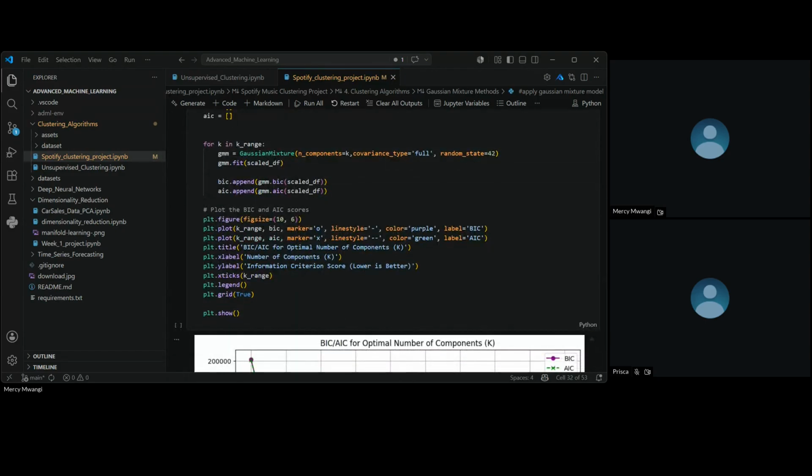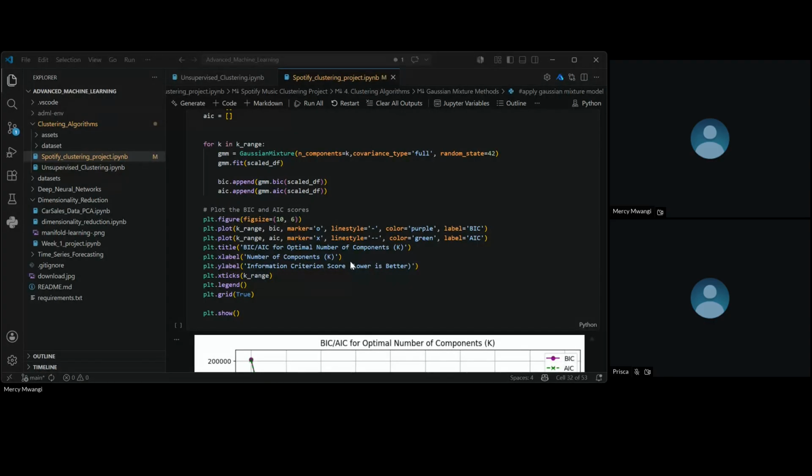Let me just find the definitions for that. BIC and AIC, they stand for something information criteria. Yeah, so AIC stands for Akaike information criterion and BIC stands for Bayesian information criterion. They're just used to compare.